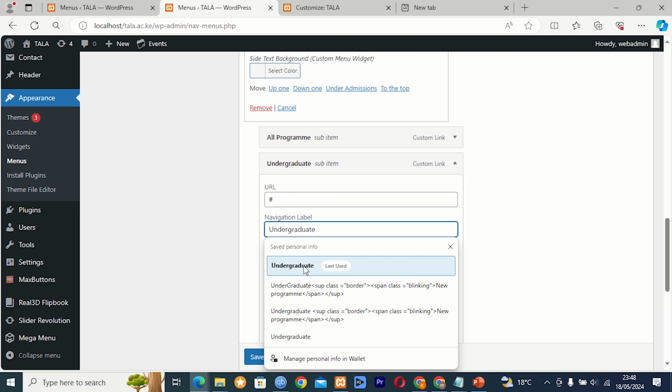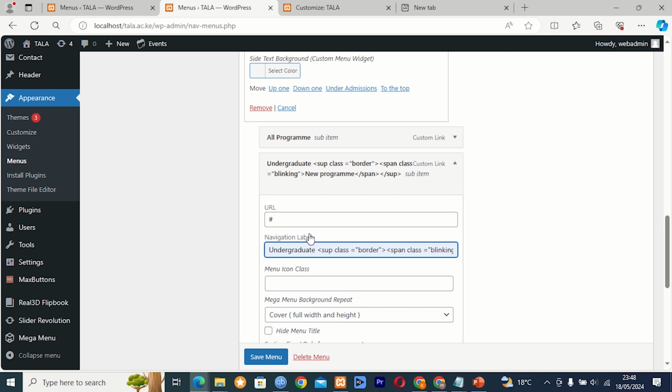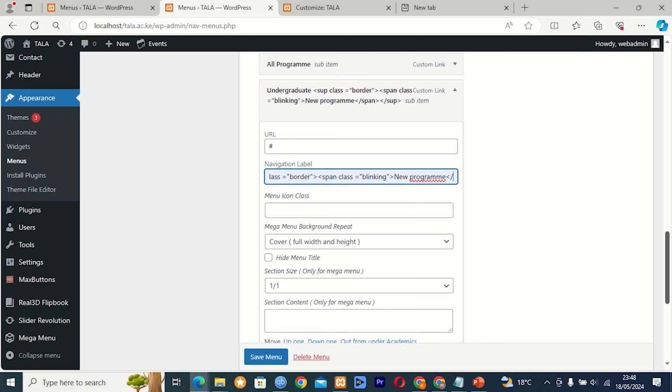Then we are going to add a new program, of which I have copied from the code that I was working on, something that will be blinking, and this one will be a new program.